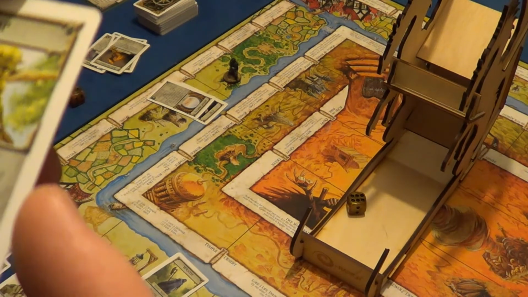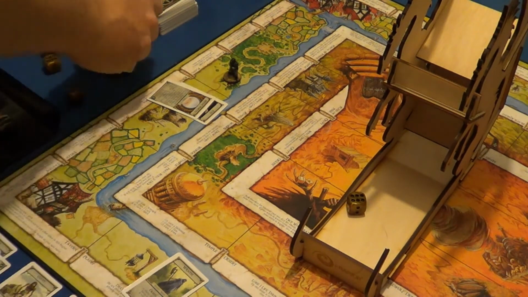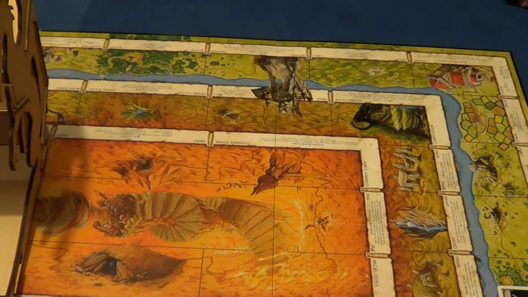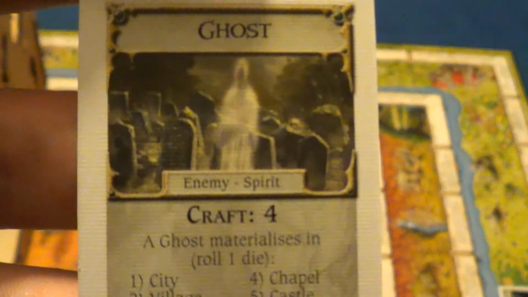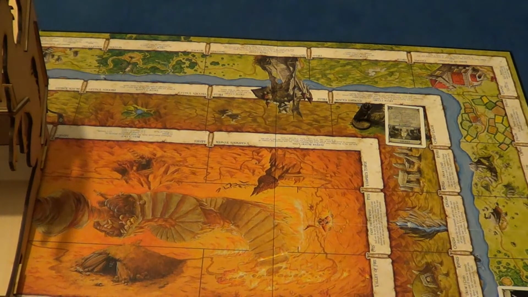Cursed glade. So I need to find the cursed glade. Right, do not draw a card if there's one already in this space. Strength and craft derived from objects and magic objects do not count on this space, nor may you use magic objects or cast spells. Okay, so I draw a card. We have a ghost with a craft of 4. Okay, so his craft is 4, my craft is 4, it's a straight off duel.